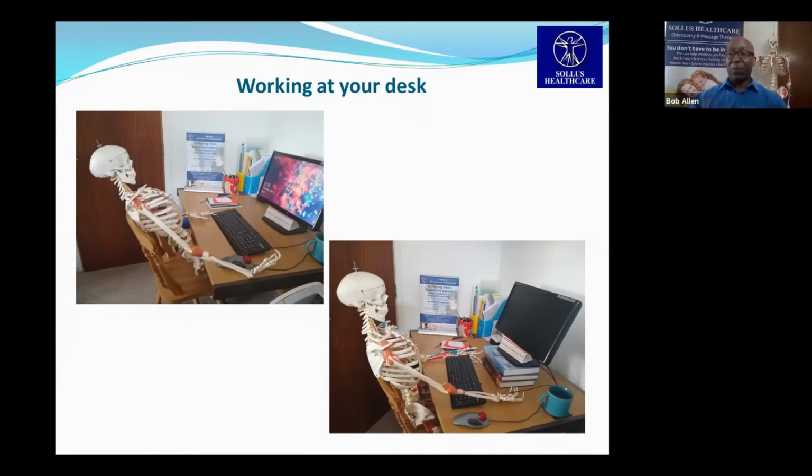What I'll offer to people after this is to get somebody to take a picture of you working at your workstation, and then we'll go from there. Because like I said, everybody's got a different setup. There's things you can do to make it better, but it depends on what you're doing and when you're doing it. So for you, it'll be more important to take regular breaks from the screen than to have the monitor in a certain position.